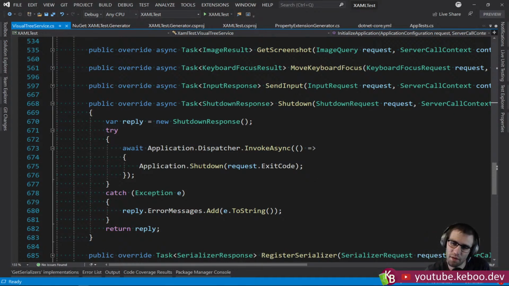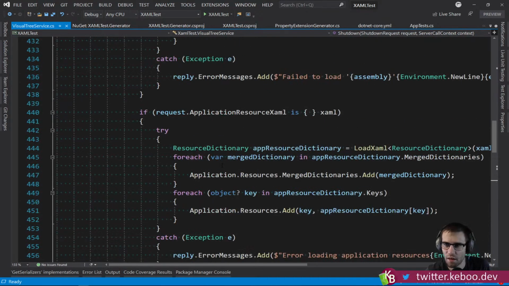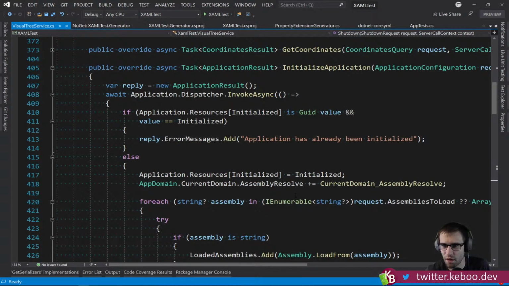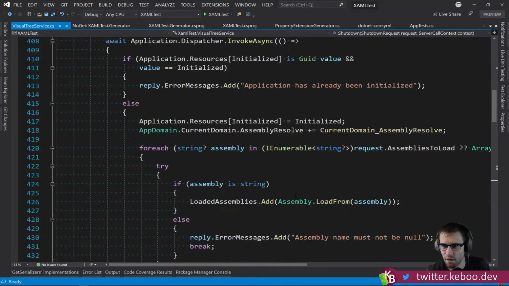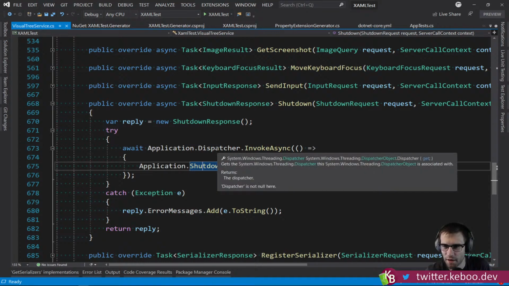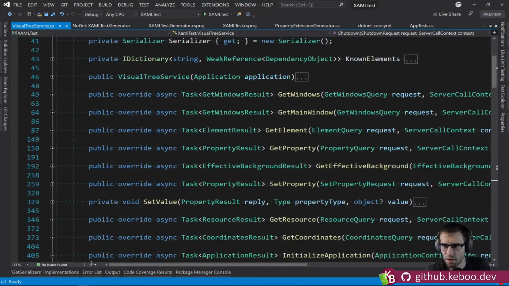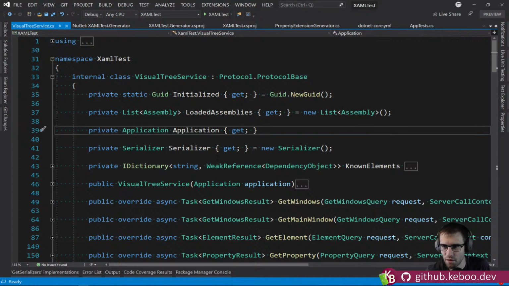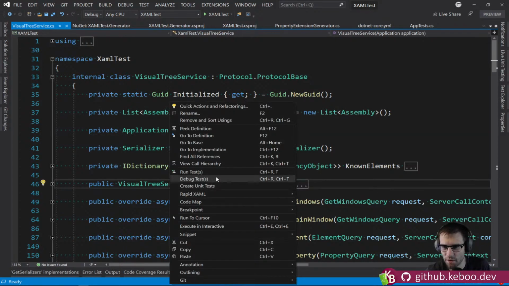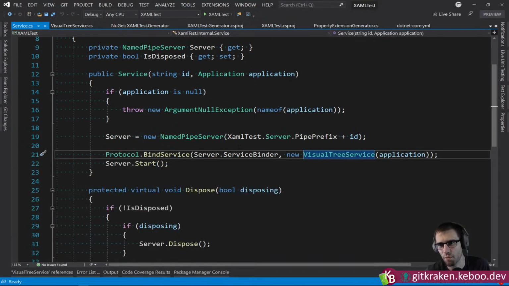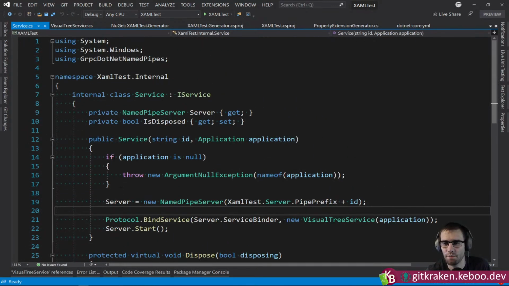I wonder if there's any issue with calling application dispatcher before it actually gets going. So the application here comes in from Visual Tree Service. So this service gets set up as part of the protocol buffer when this thing initially starts.